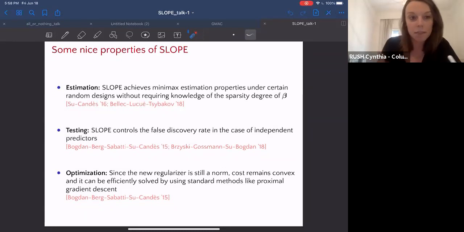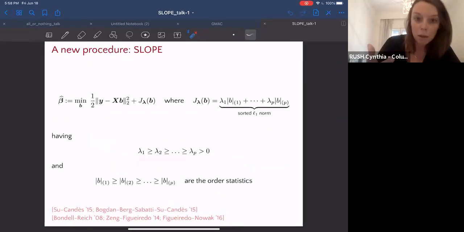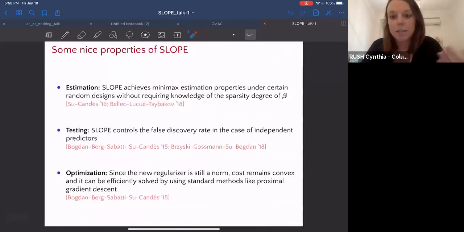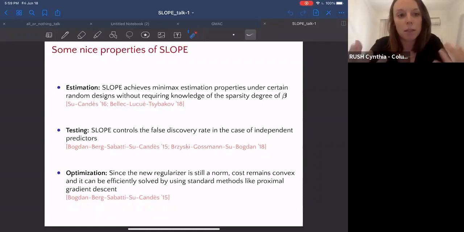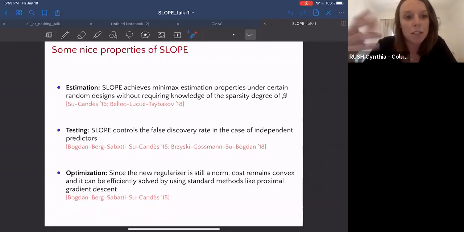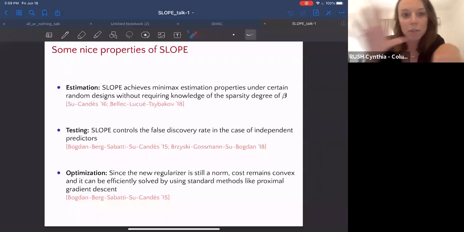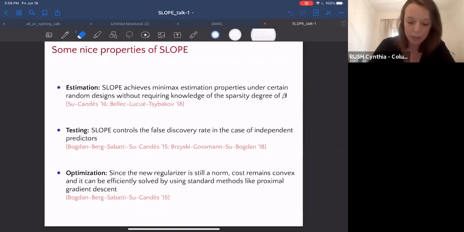It turns out that the adaptivity in the regularization sequence for SLOPE gives it a lot of nice properties. For example, it can be adaptive to the level of sparsity, so you don't necessarily have to know that ahead of time, and it obtains optimal performance in certain problems. Though the lasso is clearly a specific form of SLOPE—I could just take all of these lambdas to be equal and get back the lasso—the lasso isn't going to have all of these nice properties. What we aim to do in this work is to quantitatively characterize the benefits of this freedom in this sorted regularization and help answer the question of what does this actually give us by exploring model selection properties of SLOPE with the help of AMP.